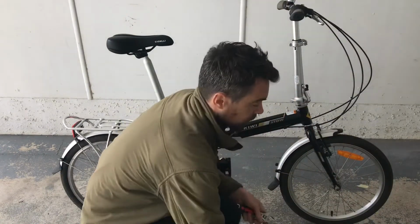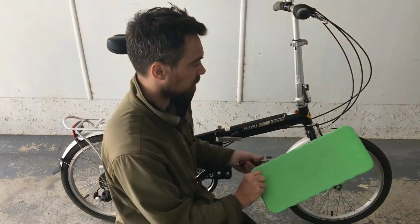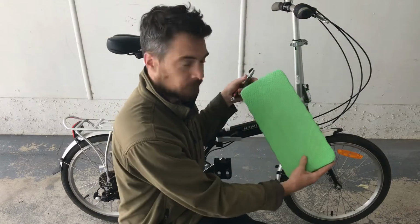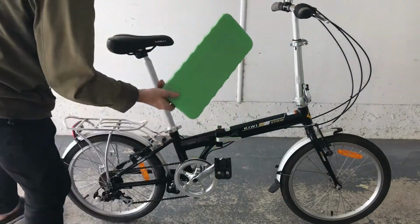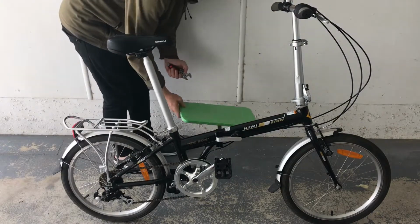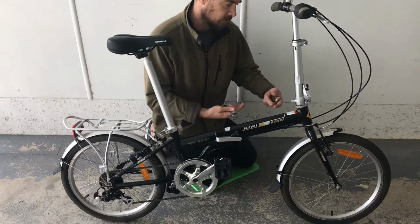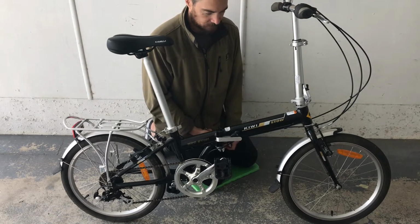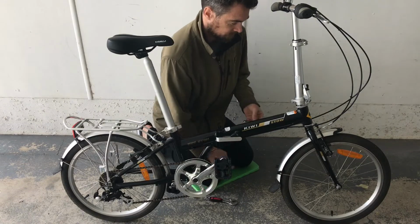Now when I'm working on bikes, I don't have a stand for them. Instead I usually just do it on the ground. So I just take one of these things. It's like a little foam pad. And the good thing about this is that it saves your knees. So you can kneel down and work on the concrete without hurting yourself.